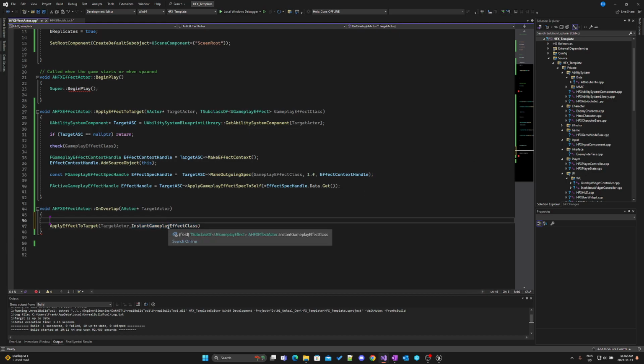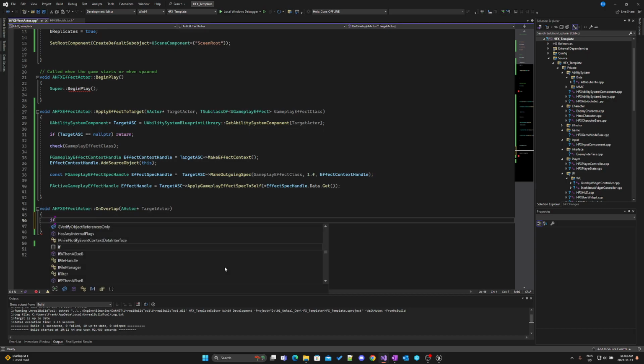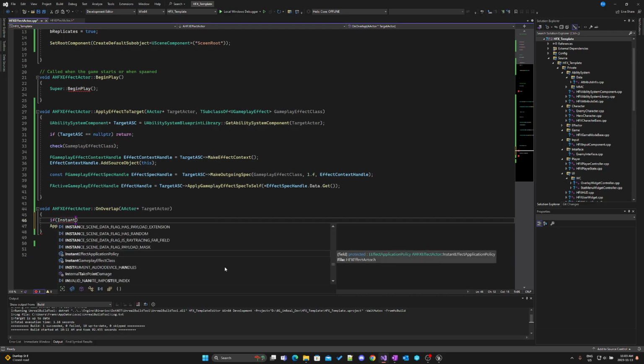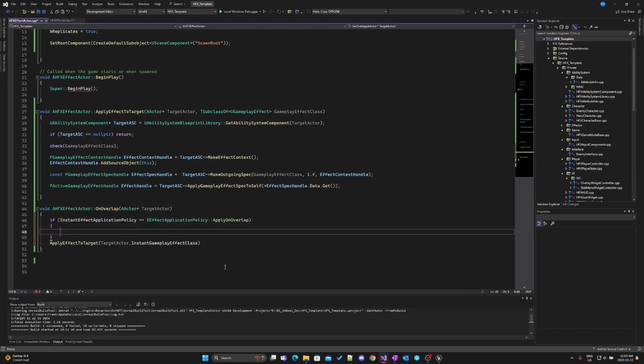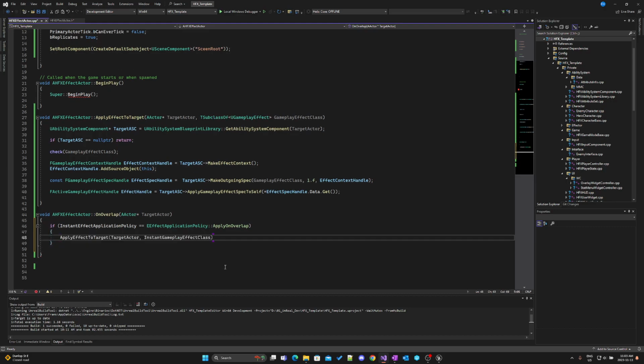If we want to apply our instant gameplay effect class on overlap, then we can check if the instant effect application policy is equal to apply on overlap, right? Then we can apply the instant one.